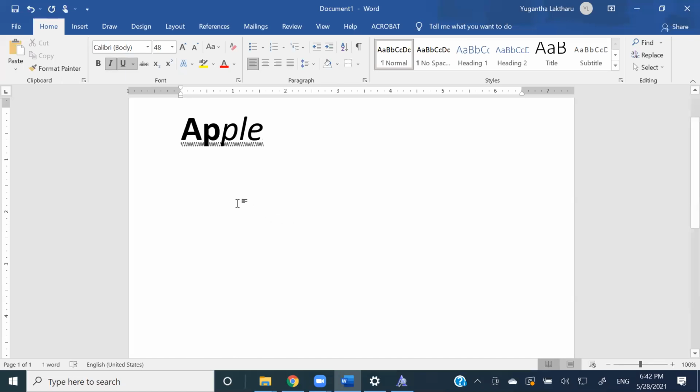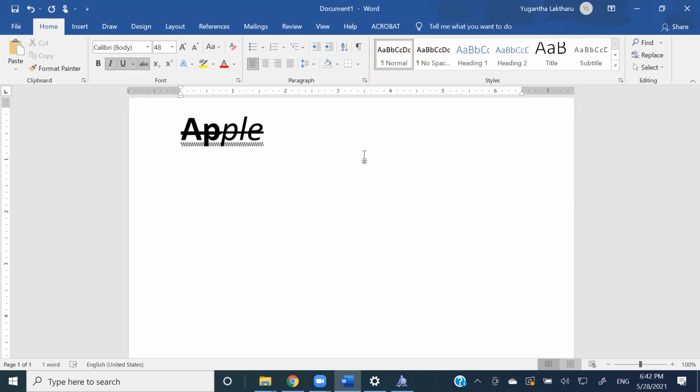As well as, if you want to draw a line at the middle of a word or a letter, you can use a strike through, which is at the right side of the underline button. Once you choose that, you can see a line is going through the letters at the middle, right?